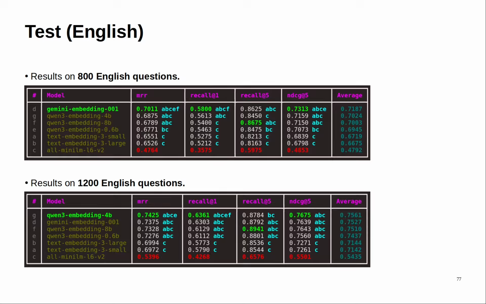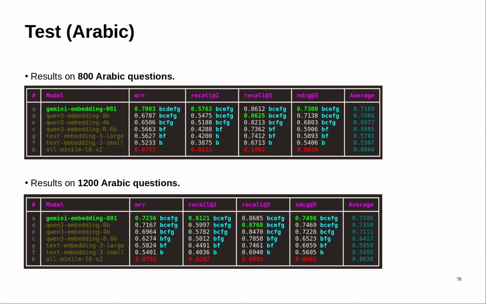But when we move to other languages, we see that some models are going to start to perform badly because the amount of data that they were trained on is less than English. Now let's see how these models are going to perform on the Arabic dataset. It's the same dataset, I just translated it from English to Arabic. Here are the results. We see that Gemini this time is performing better in both cases.